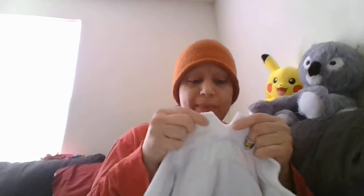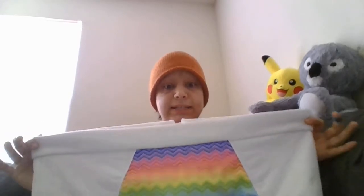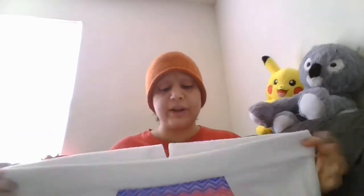So I did a little modification of my own and have not finished it yet. Basically, I opened up a slit in the seam here and I took out the elastic here because it was just a little too tight. When doing elastic, in my case, I always make sure that the elastic can stretch as far as the fabric itself goes. Their elastic was slightly smaller than that, so that's why I had an issue with it. But it's an easy modification I can make, and it's honestly an easy modification they could make as well.